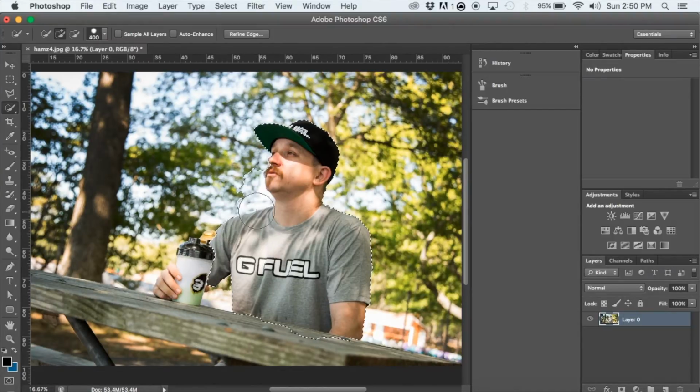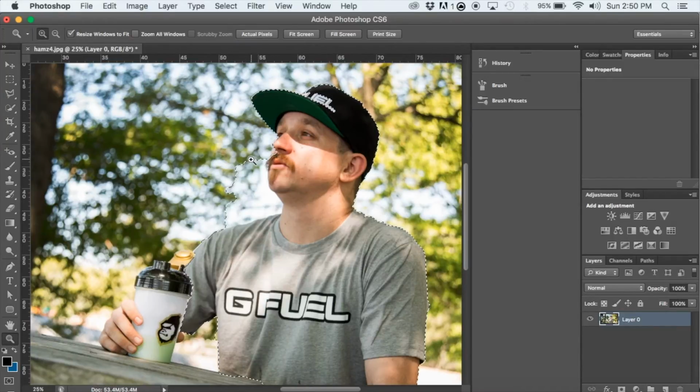And I'm going to show you guys this as well. If you go over, as you can see, now it has selected a little piece of the background, which has a little bit of pieces of the trees, the branches, and the sky. What you can do here is you actually hold Alt on your keyboard, and as you can see in the center of the circle, that plus turns into a negative. I'm going to make it a little bit smaller just so it works a little bit better. And then you hold down Alt, and then you click and drag it, and as you can see, it closes it off a little bit.